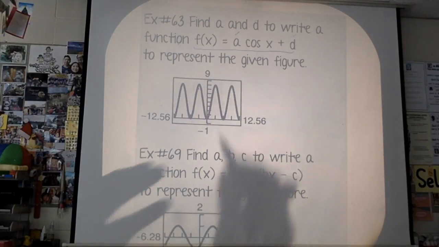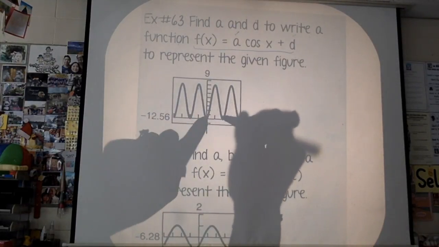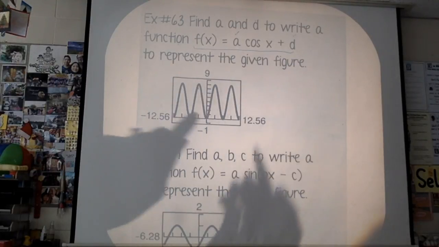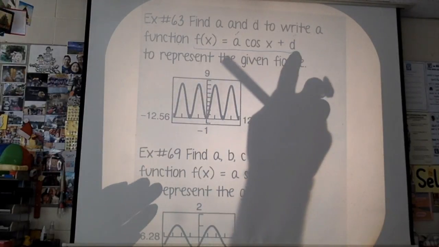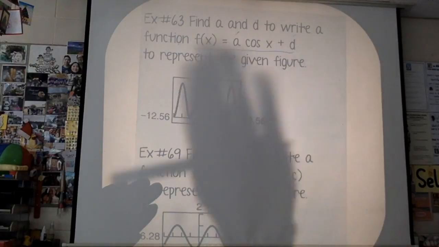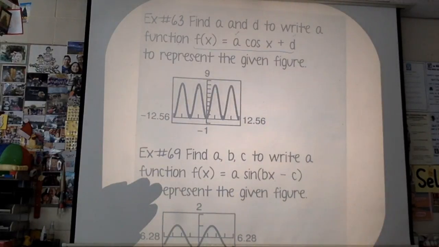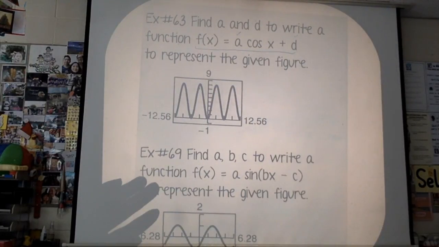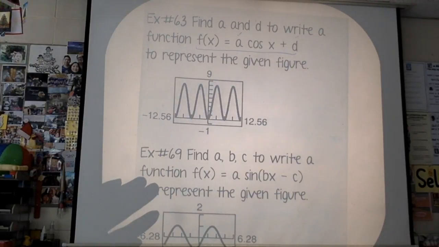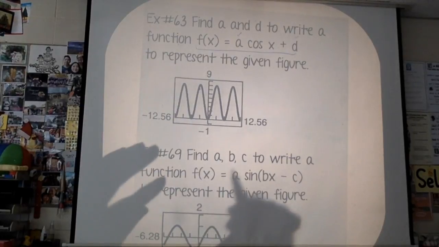Okay, you're right. It could be a sine graph if you start here, or it could be a cosine graph if you start here. But you can see that there was a vertical shift up and down, huh? It's not a phase shift, it's a vertical shift. So let's actually identify that first, because I want it to be a cosine graph. That means it either has to start from the max or the min, okay? All right, so let's actually look.